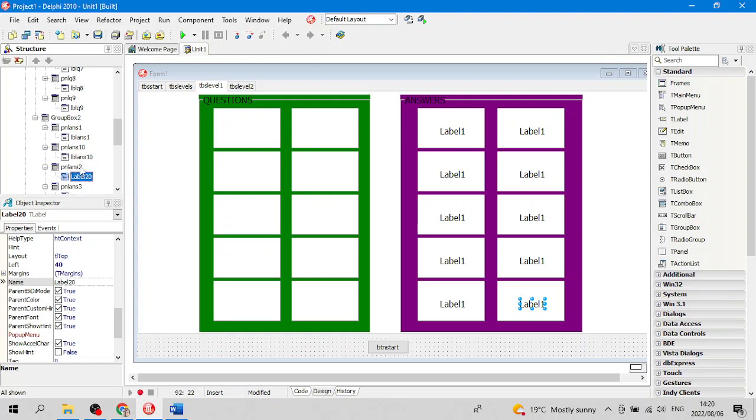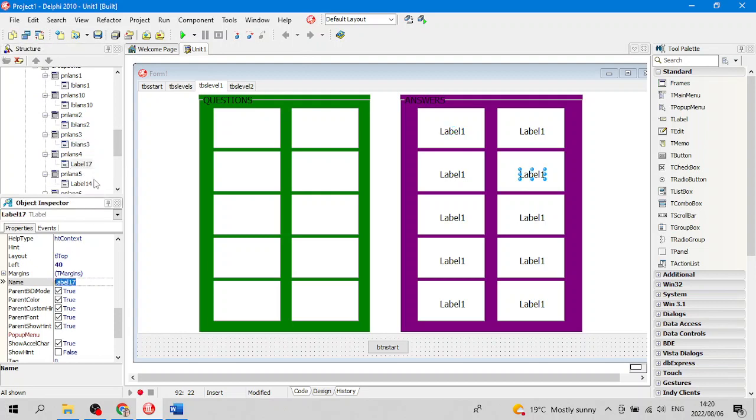I'm going to click over there because I can see the panel name. LBL answer 2. I'm just going to the ones I haven't named. This is LBL answer 4 because it's on PNL answer 4. This prep is extremely important.